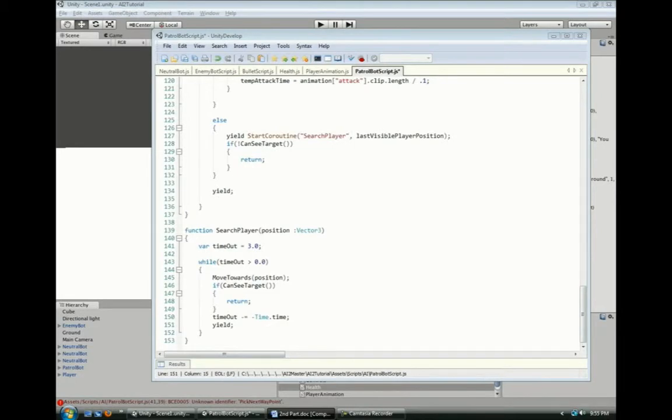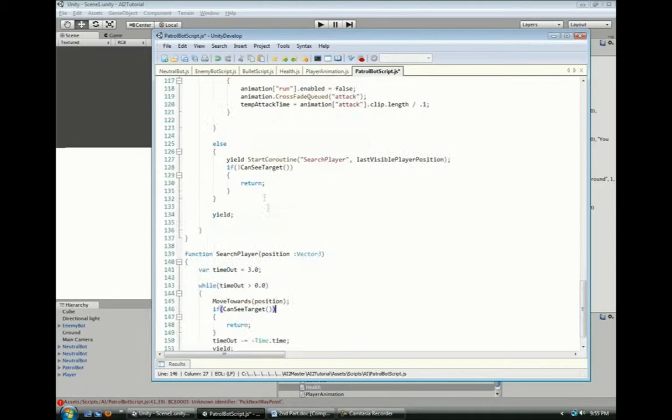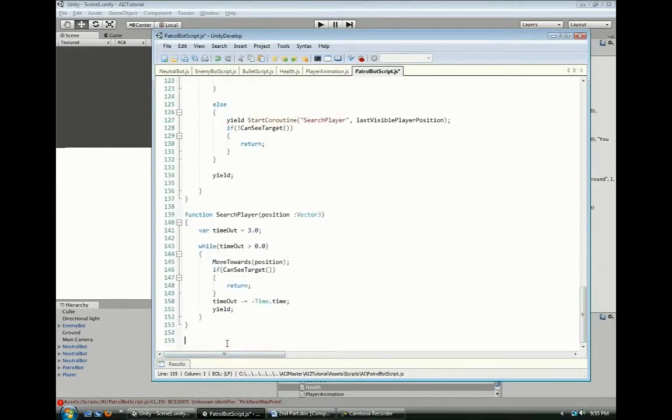Now, the move towards and the rotate towards, they don't even make sense yet, so I'm going to do the rotate towards next. Function rotate towards, it's going to want a position to rotate towards. So position, and that's going to be a Vector3.